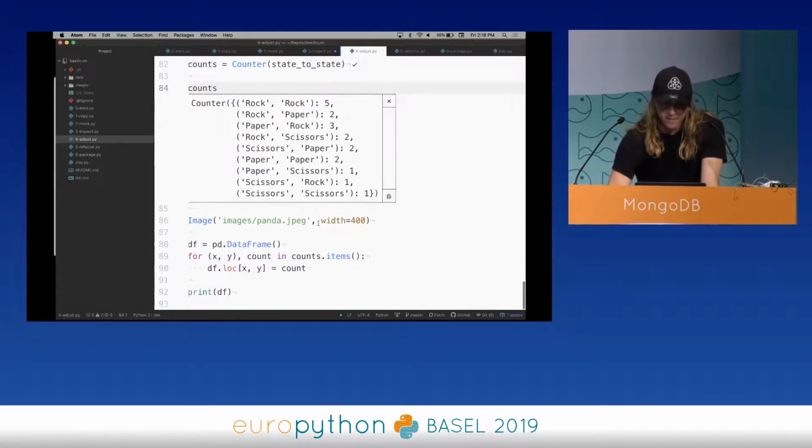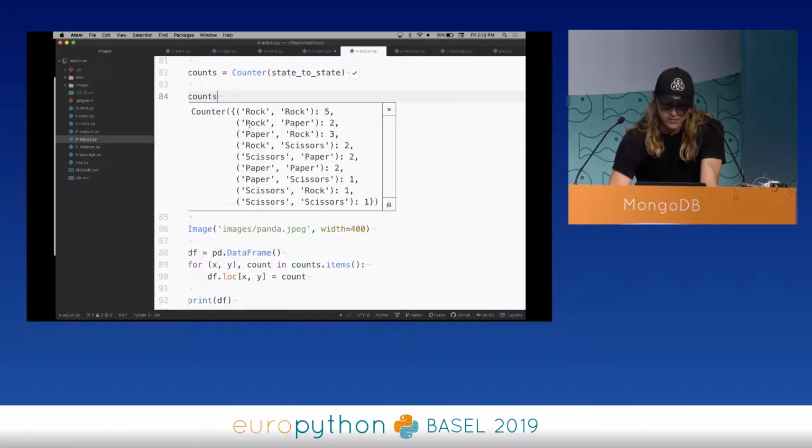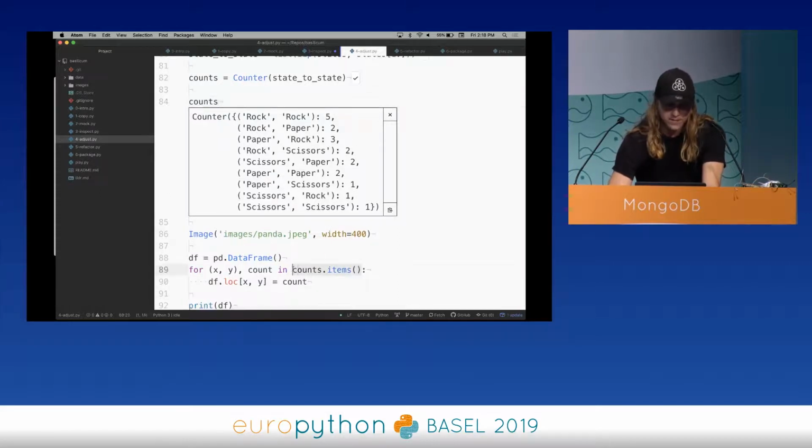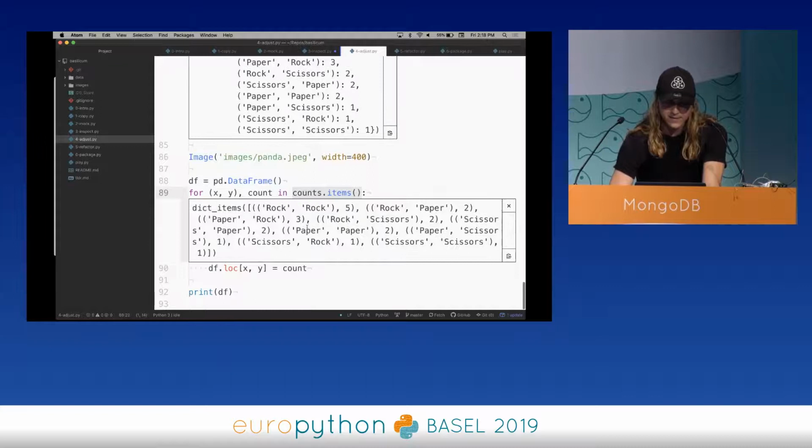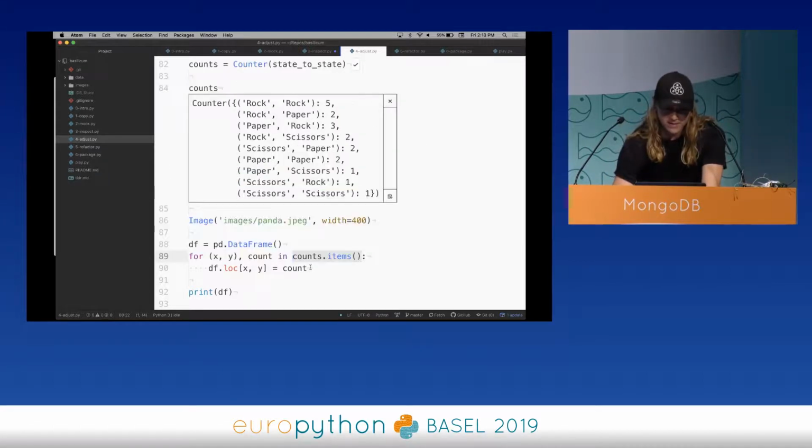Now with these pieces, it looks like this is just a dictionary, with tuples as the keys and the counts as values. Maybe I can run items on top of it, unpack this thing, have x, y, count captured in each of these places, and stuff it into a pandas DataFrame that will have those locations and these counts.